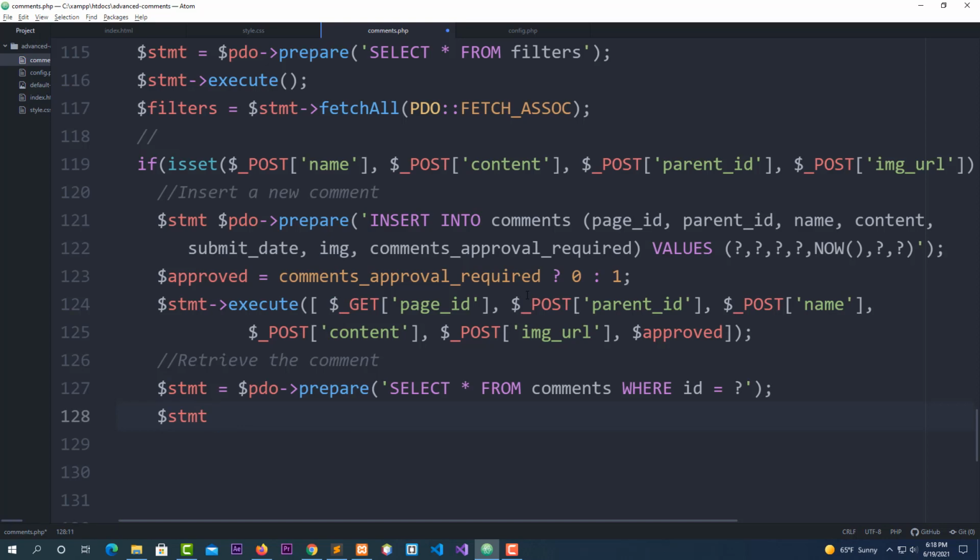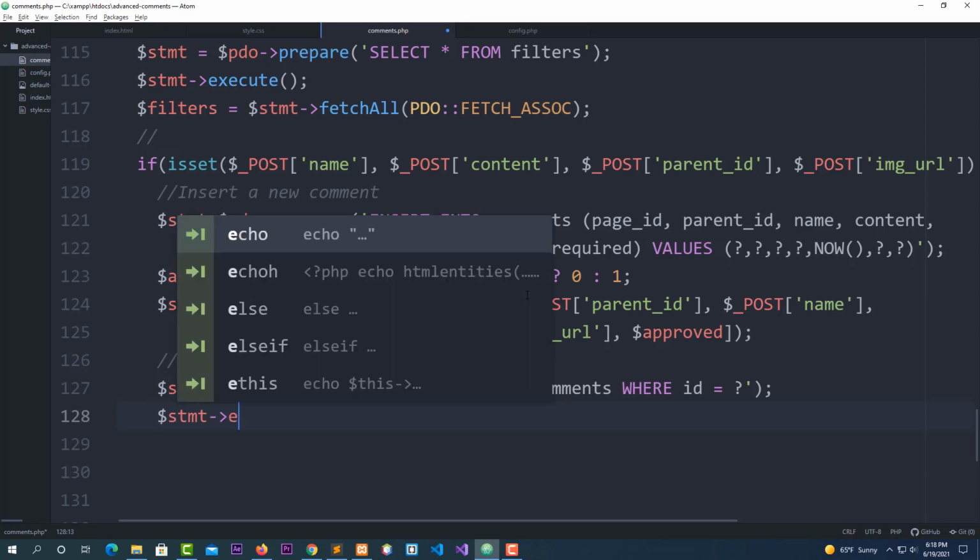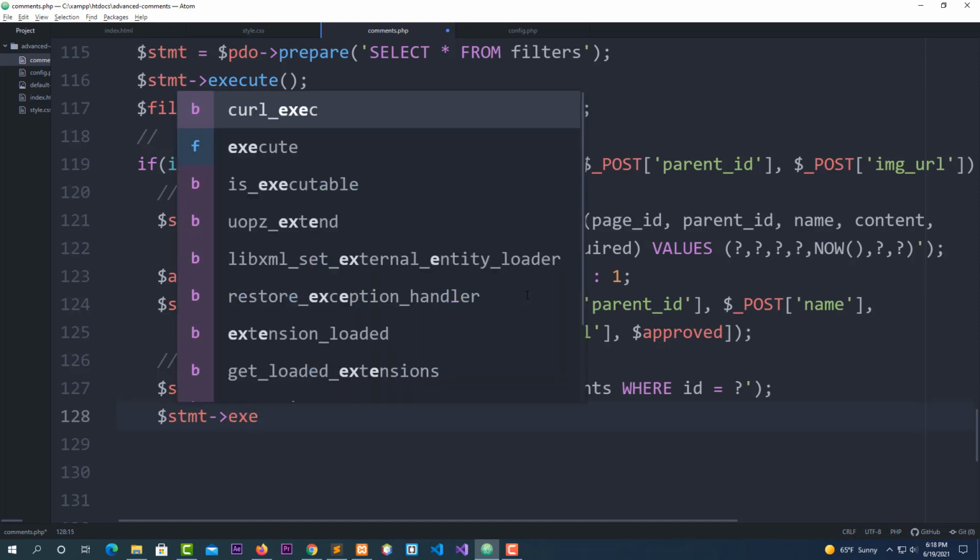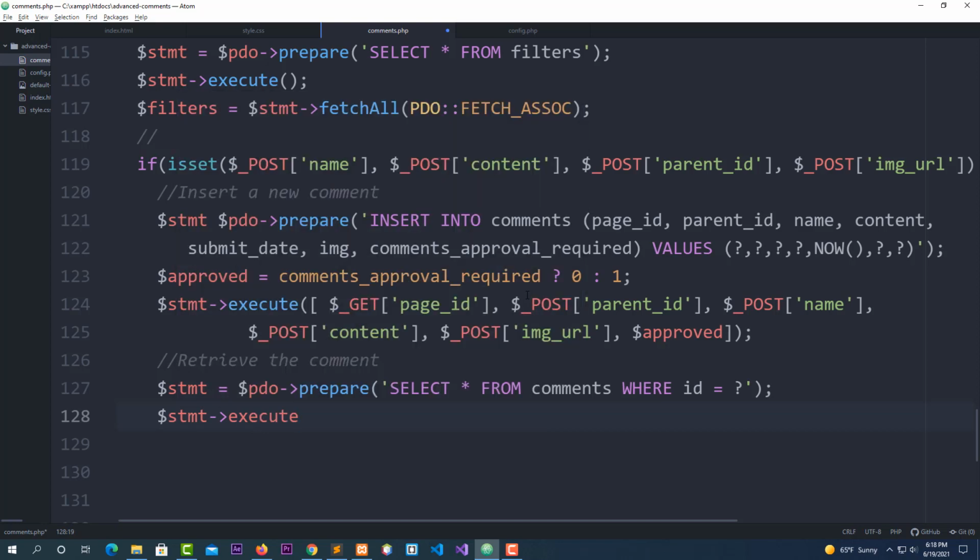My statement execute. Okay. Parentheses bracket. Statement execute parentheses bracket.